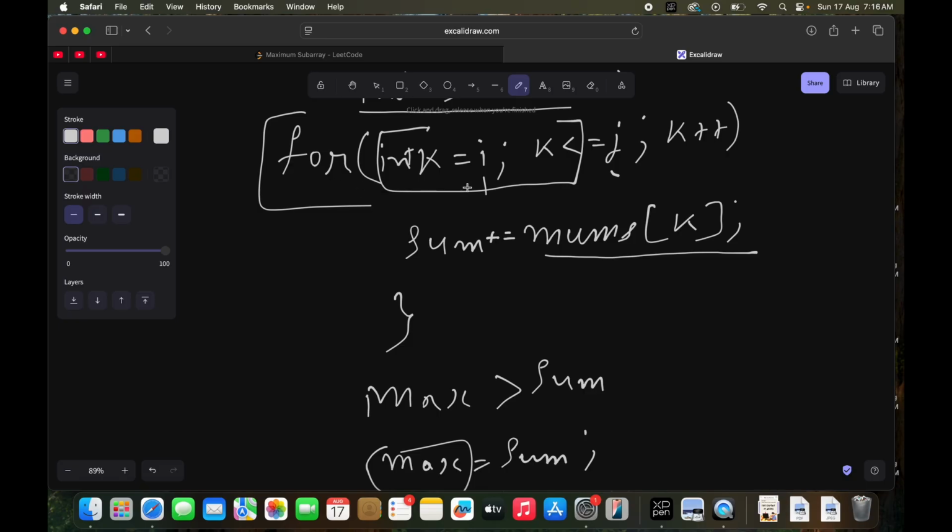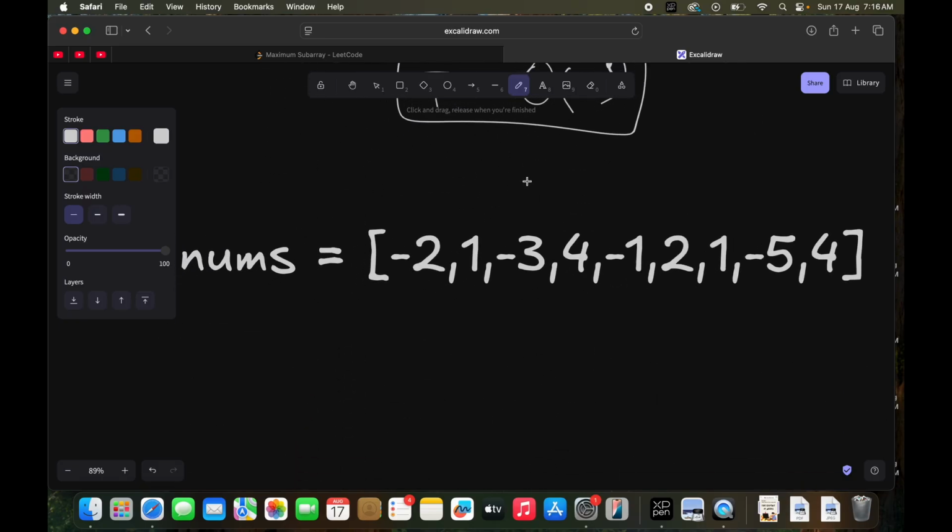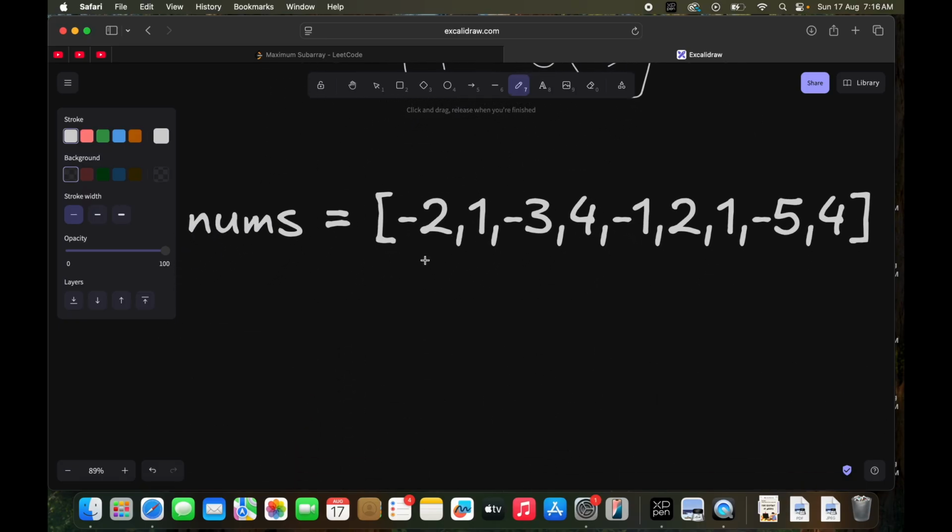So we can try to remove this one. So how do we do that, right? We actually try to observe how we are actually calculating the sum. At one point, when i is at this place and j is at this place, we are again running a loop from this to this to calculate the sum. But let's see if we can actually optimize it.